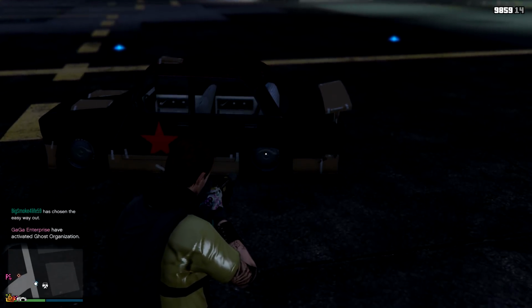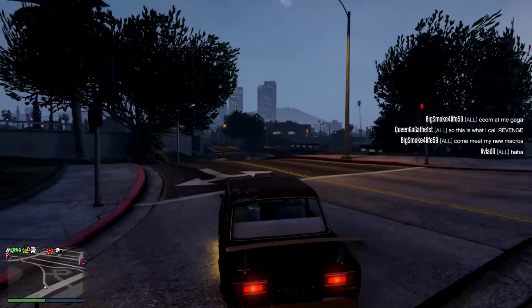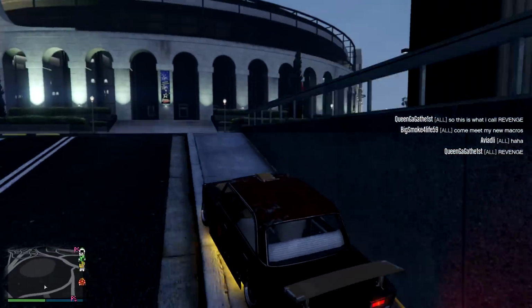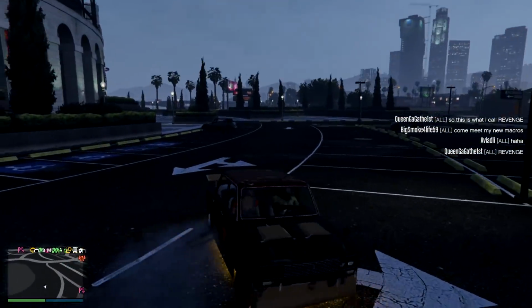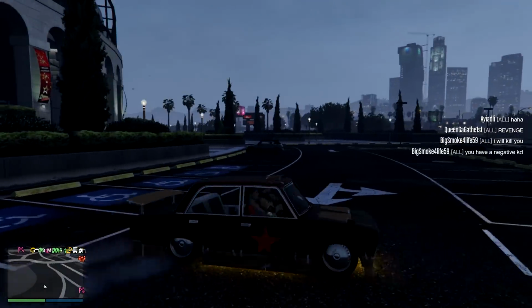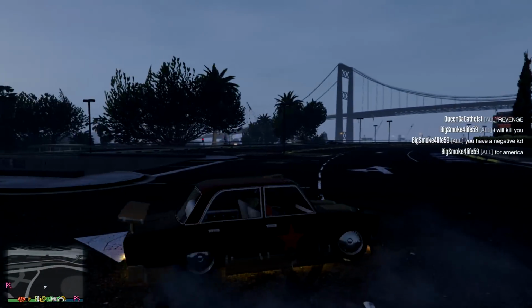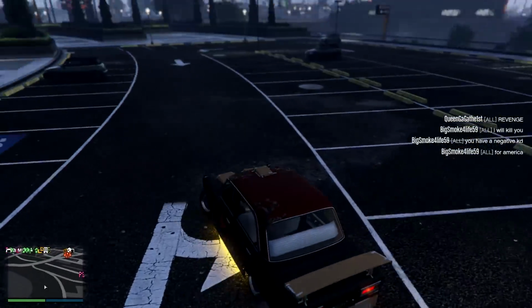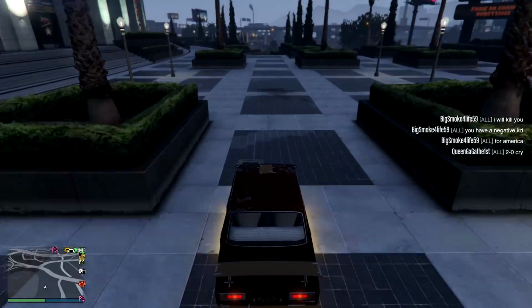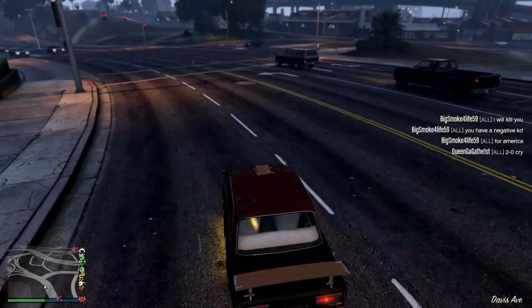And it's new, it's fun to drive, and you can stance it, which if you don't know how to do that, you shoot it in the middle of the wheel. Sometimes it glitches out and it will pop the tire, but if you get it to work correctly, you can lower the suspension even lower than the lowest version, and it makes this car go a little bit faster, but it makes it slide a lot more, and it's just so much fun to drive around and actually drift a little bit better than normal. But in order to do that, you have to make sure you don't put bulletproof tires on, so that's the one thing you shouldn't do.